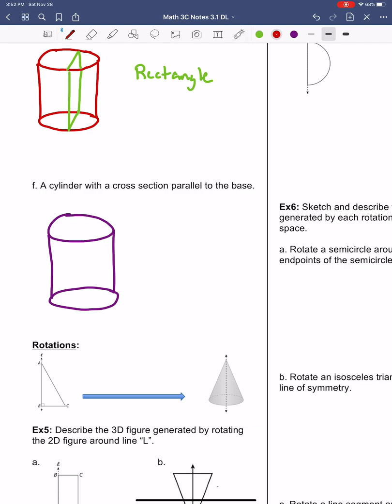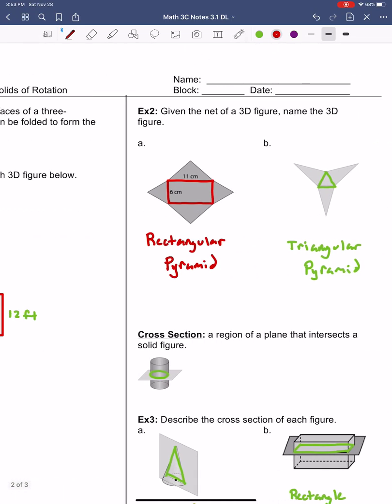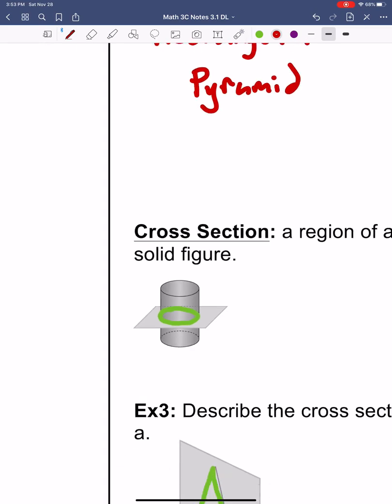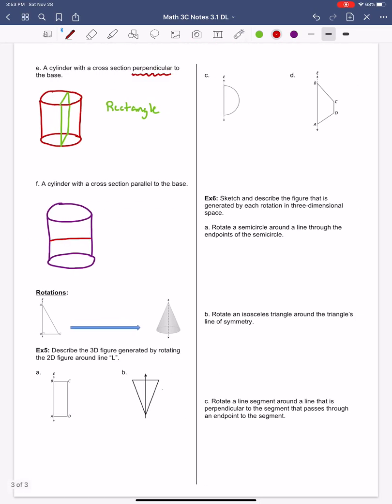So notice the base is kind of going side to side here, so this is the base down here. So parallel means that our cross-section is also going to be going side to side, so they're parallel to each other here. And so when we do that, then we end up with a cross-section in the shape of a circle because it's slicing straight through here, and we've actually seen that on the other side, right? Let me zoom in for you so you can see a nice photo of it. This is the cross section that is parallel to the base there, side to side, and we can see that it creates a circle.